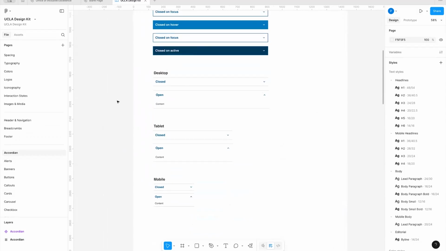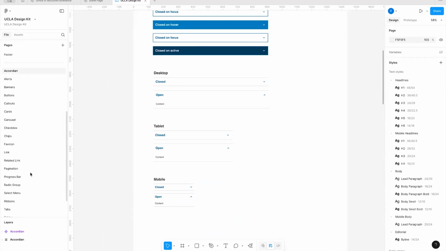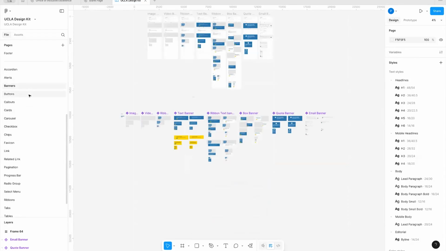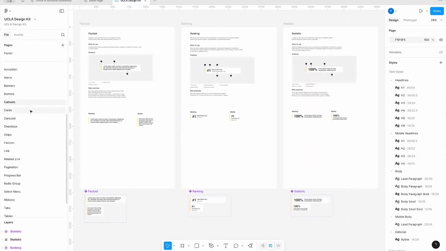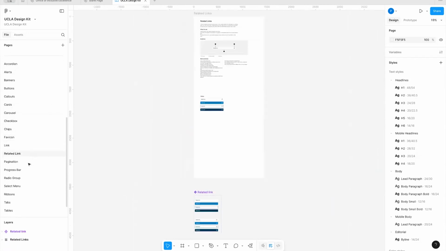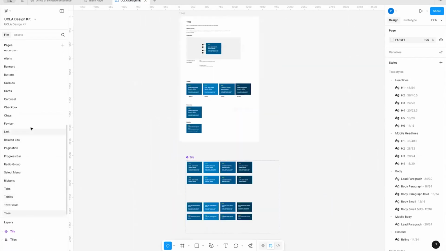And we provide desktop, tablet, and mobile versions of our components. So we have a core set of components, as you can see, and we're continually updating and adding to it. But this really provides a foundation for starting creating your website. And I'll demonstrate how I start and put things together.